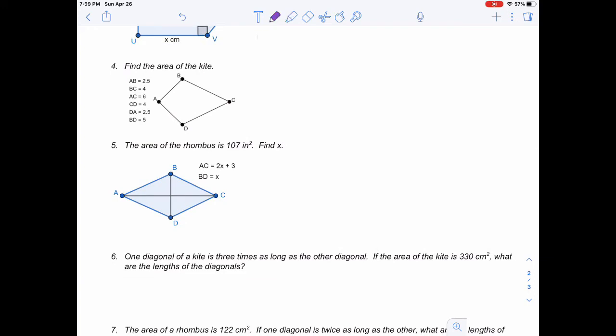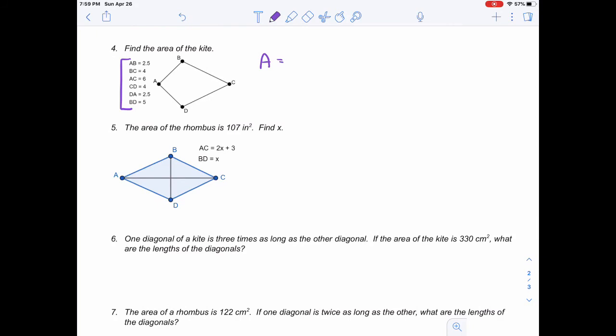So for number 4, it says find the area of the kite, and it gives us all of these dimensions here to the left. Now remember, for your area of the kite, all you need are your two diagonal lengths. So we're looking for our BD length and our AC length. So this should be a really simple problem. So looking at our little chart to the left here, we see that AC is equal to 6 and our BD is equal to 5. So our total area for this one, oh, and I forgot my 1/2 here, I'm sorry, 1/2 times our two diagonals. So altogether there, that's going to be 1/2 times 30, which gives us 15. And again, we don't have any units, so make sure you write out units squared.